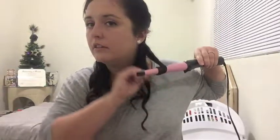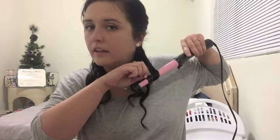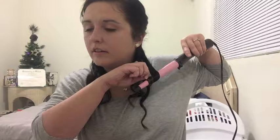And I curl it. Then I do another one. Like that. There you go. So I have my bottom layers curled. Okay. So now what I do is I just put these off to the back, and then I take this part down, my other part, and then it's time for my 4-clip one.